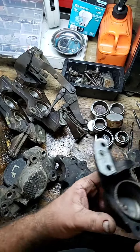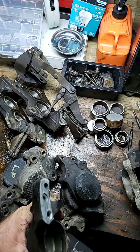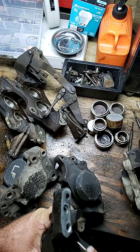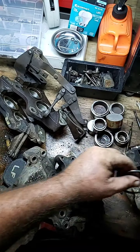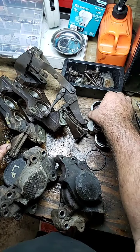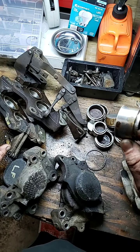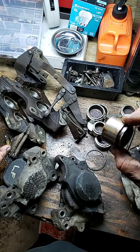One of the biggest things — and this is for my YouTube friends — when you send these out to have them rebuilt, be careful who you have doing it and find out exactly what they're going to do. Look at this old ring here. I'm going to pull that ring right out. What's happening is they're putting a seal kit in and reusing the old pistons. And the old pistons with all the corrosion on them — look at it, you got rust on them. They get seized up inside there.